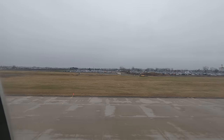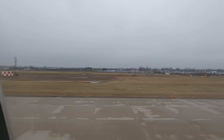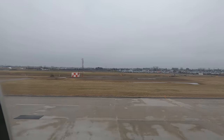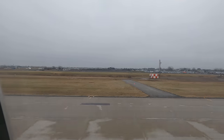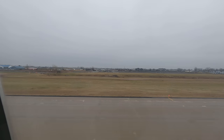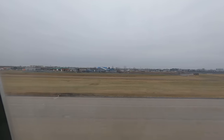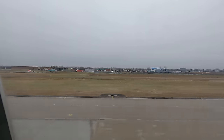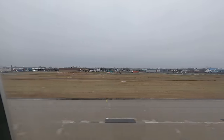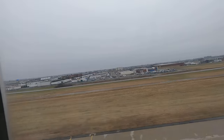I have to say a word regarding punctuality. Air Canada has a bad reputation in that regard, and they unfortunately lived up to their expectations on this flight. There was no wait anywhere, nobody in line to take off, and the de-icing process was fast — yet we still managed to arrive 15 minutes late. I can see how the smallest mishap causes great disturbances for them.